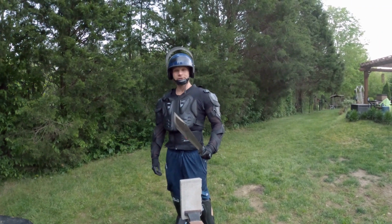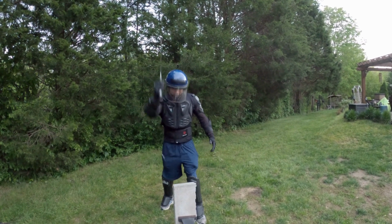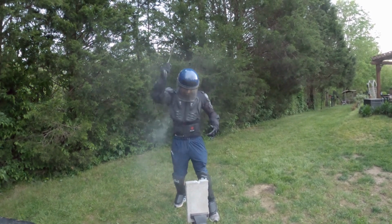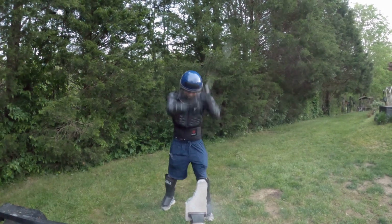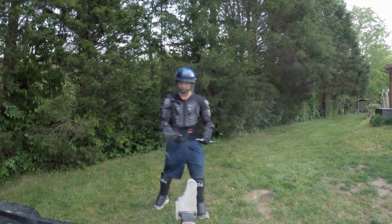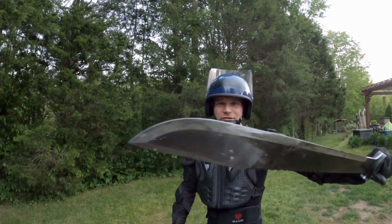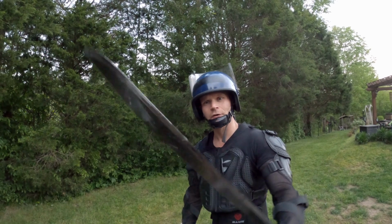All right, continuing my torture test on the new Doomsday Machete, striking it against concrete. So here we go. No serious damage, just some slight edge damage, but the blade did not fail and is holding up very well to my testing.